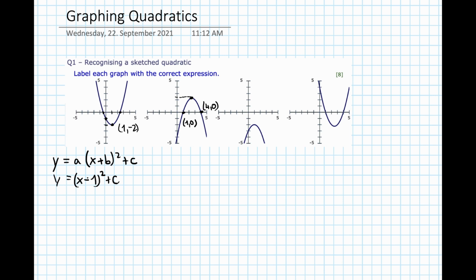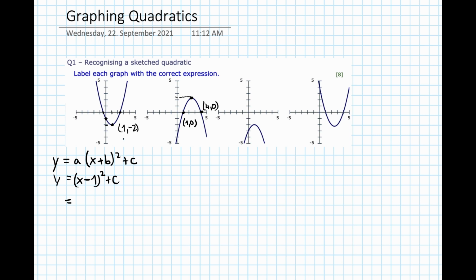Because if you put here +1, let's just use the hypothetical. If we put +1 and we plug in 1, we will get 1 plus 1 is 2, squared is 4. So then we would have y equals 4 plus c, where c has to be -2. But that wouldn't be true, because we have to end up at c equals -2. So we need a negative. Just remember that anytime you do a shift to the right, you have a negative. If you do a shift to the left, you have a positive.